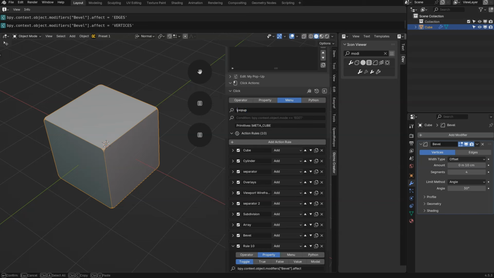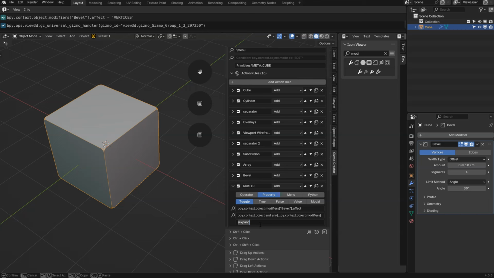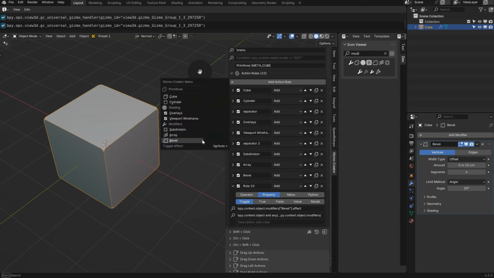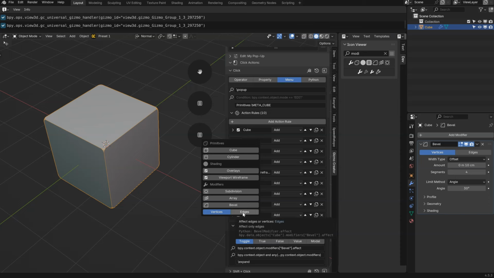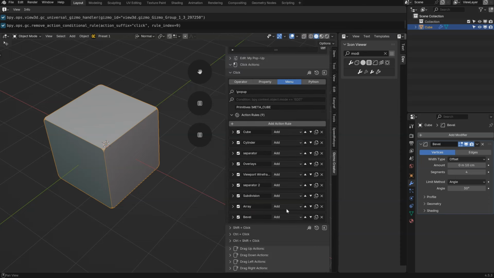I just need to check if it works for the menu. And yes, for the menu, as you can see, that will be different. You will have this here, and if I remove the expand, you will have this, because menus are not meant to work like that. So let's keep it and let's rename it pop-up. Pop-up, and that's it. Okay. So this is okay. Let's get rid of this one.